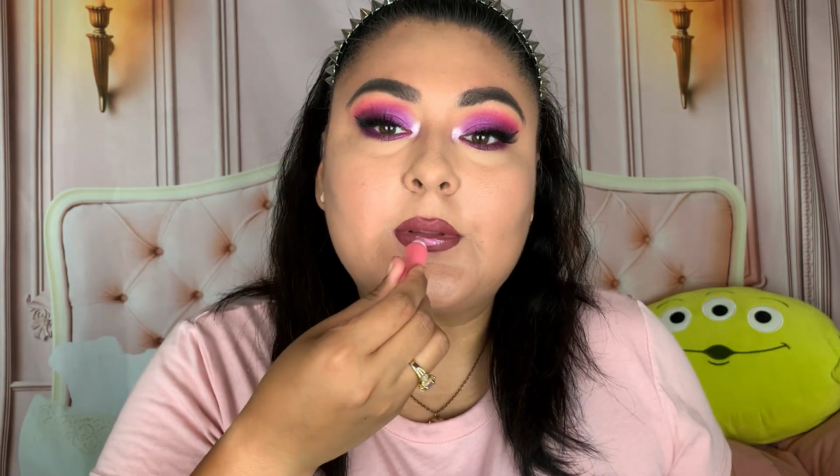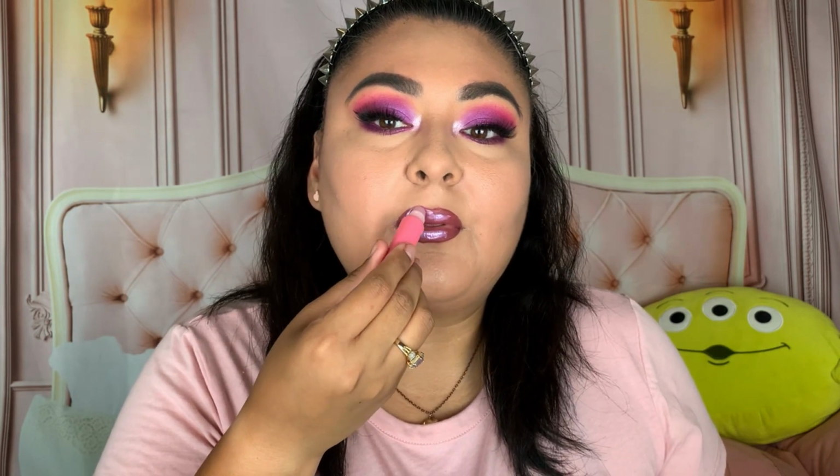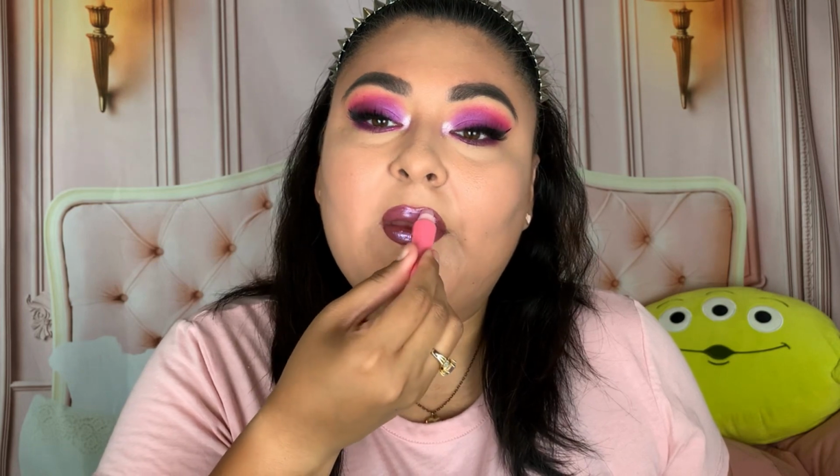Ooh. Well, this is a really nice color. Okay, that's really nice. I'm impressed. And then to top it off, I'm going to take my Remy Rose lip gloss, and this is one of their glitter lip glosses. Not sure the shade, but I'm going to throw some of this on. Oh, this is perfect. It's pulling purple. Ooh, it's going perfect with the eyes. All right, loving the gloss.